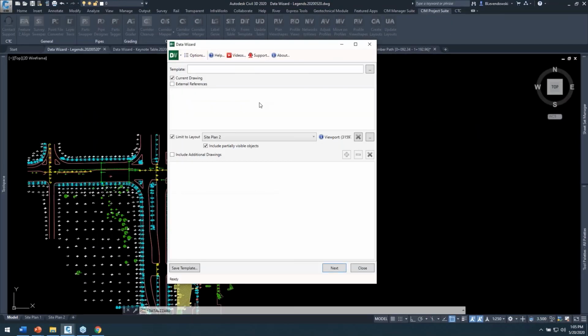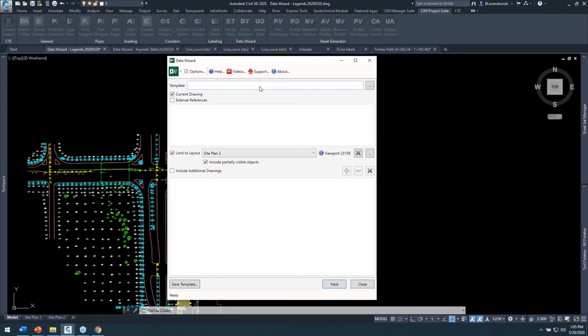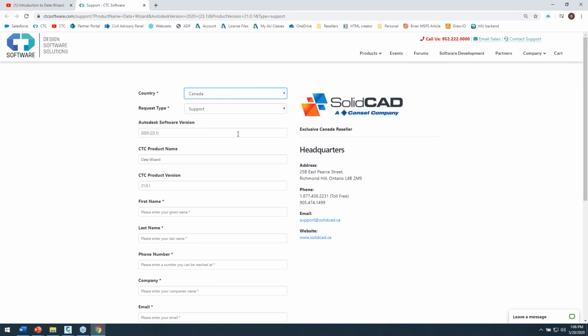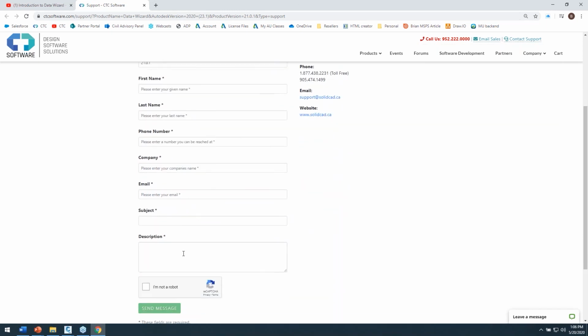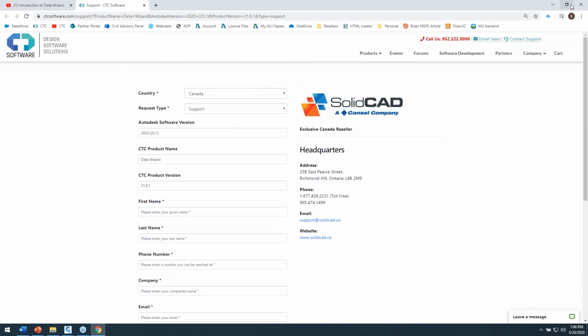And then of course you're going to run into situations where something isn't working in your drawing, or you just have a question about how to best use it on your project. You click on the support button. It brings you right here. It populates the tool and the version. You simply click your location, and this is going to get routed right to CTC's partner, SolidCAD. SolidCAD works with us in partnership to support you guys on this stuff. And you just come in and type the description. It'll create a support case, and you'll be on your way.